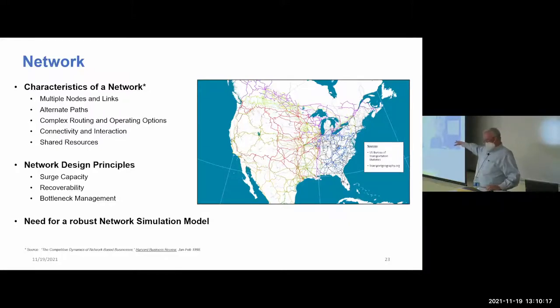It's our design principles. You design in surge capability, you design in recoverability, and you manage bottlenecks. You know where the bottlenecks are in your network and you manage them. So in the example I gave about the waves, the interruption and the waves to the coast and back, a strategy would be to be smart enough to put some locomotives in short-term storage in the right places on the coast. And when you have the service interruption, you see the supply fall off, you fire them up, and you launch east right on plan, nice and steady.